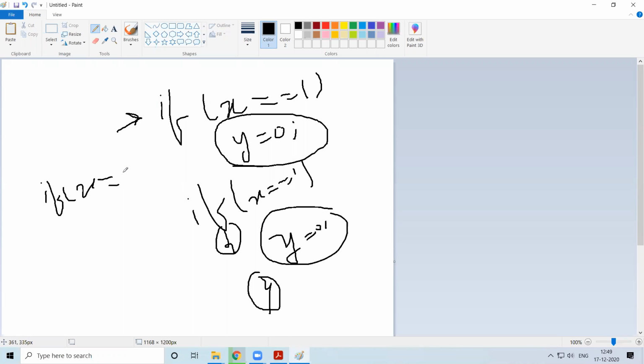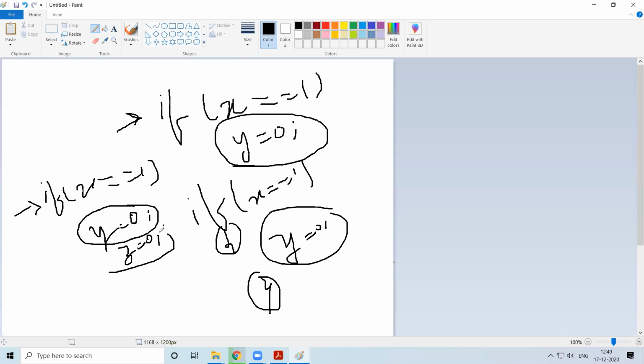Now, what happens if multiple lines are there? Suppose if x is equal to 1 and I want to perform two operations: y is equal to 0 and z is equal to 0. If I don't put flower brackets, this if statement will have only the first statement as its part. The second is not part of the if statement. But as per your logic, if this entire thing should be the part of your if statement, then you should put an open and close flower brace. So this has to be done.